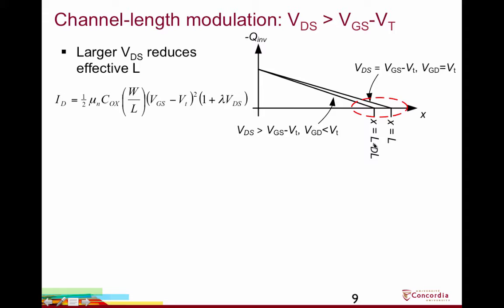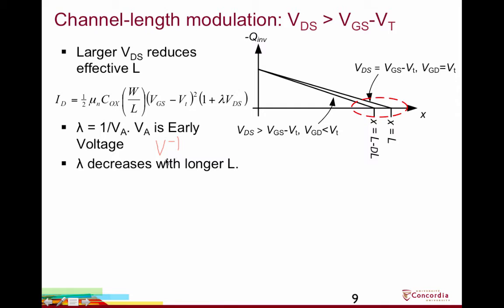So decreasing the effective length is going to increase the current. Now we can go through an exercise where we put L equal to L minus some delta L, and turn the crank, and we'll get a relationship that we can express like this, where we take the original equation, the equation we had before, and we scale it by 1 plus lambda VDS. So lambda can be related to this quantity that you may have heard of called the Early voltage in a reciprocal sense. So the units of lambda are volts to the minus 1. The Early voltage would be in units of volts. Lambda depends on device parameters as well as the length. So if we increase the length of the transistor, we can shrink lambda and shrink the contribution of VDS. We can make it look more like a current source.